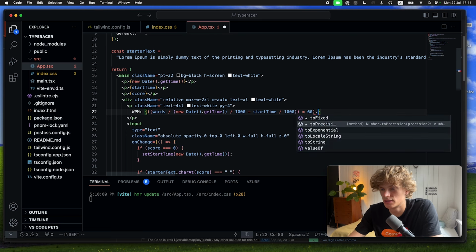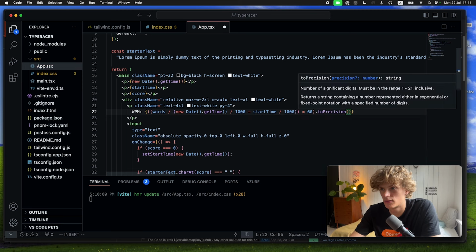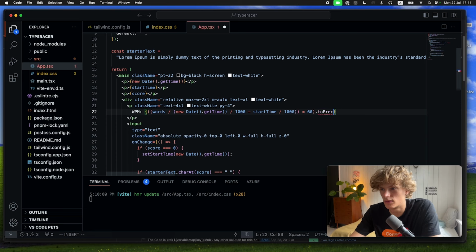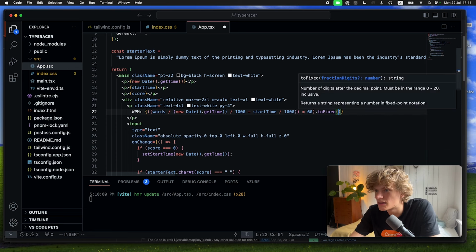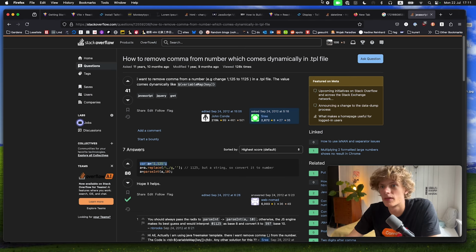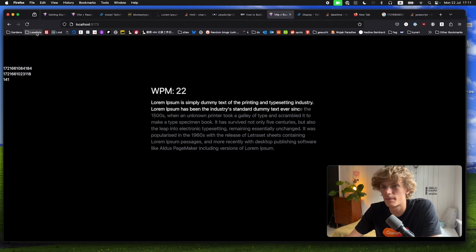To precision, or toFixed, number of digits after decimal 0. Is this going to work? Yeah. Let's go.